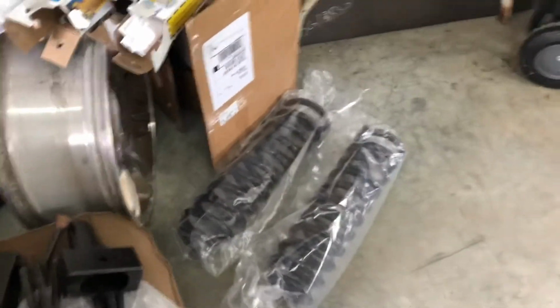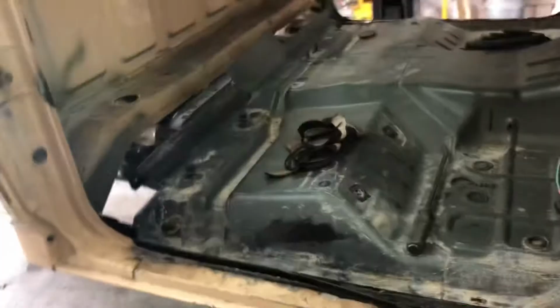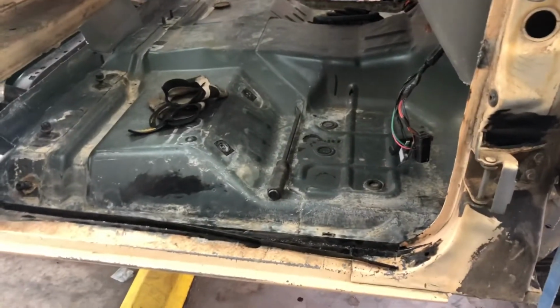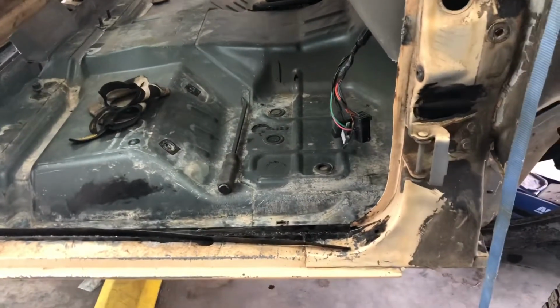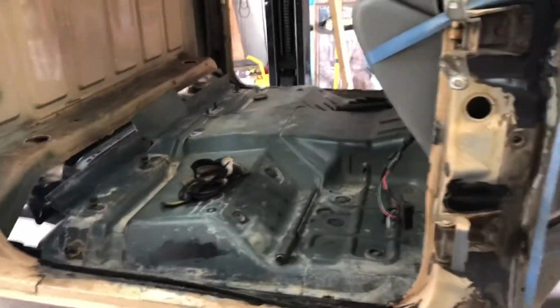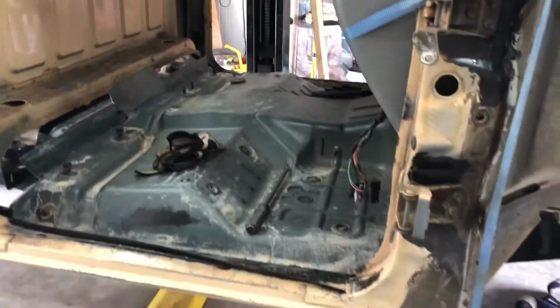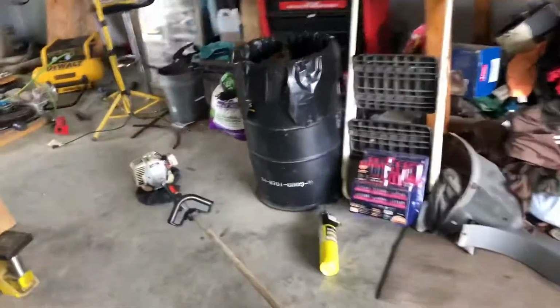But that'll lower that back down, and then I'm taking this big old block out and the old springs and putting in new springs that are made for a leveling kit, and then all new shocks, but that's gonna be later on. But I just wanted to show how everything is lining up. It's just gonna be a lot of fabrication, so I might post this video and then start on the fab stuff, and that might be a month or so. We just have to see. But I'll lower it all the way down, get everything to really line up, and then I'll shoot a final video.